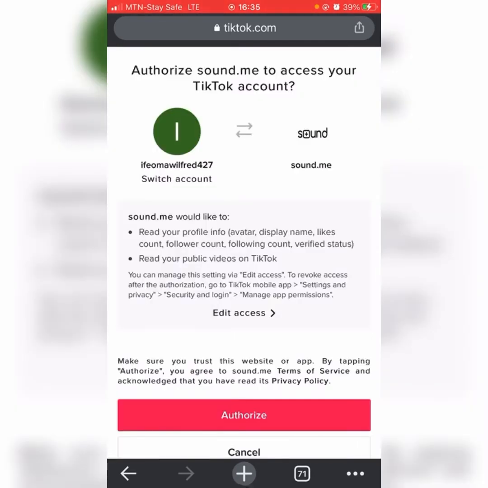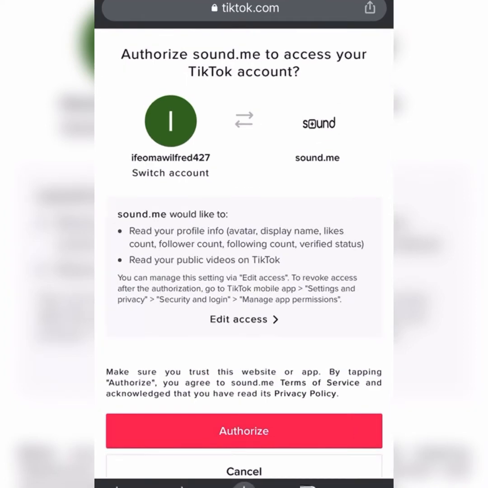So once you verify, this is the next page you'll be seeing. I will not be clicking on authorize because I already have an account, and they tracked my account. Once they notice that you have more than one account, they will automatically block one. Do you understand? Okay, so I'm going to go back to my other one, but just know once I click on authorize, I'll show you the next thing.